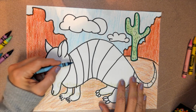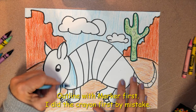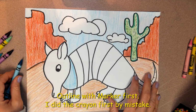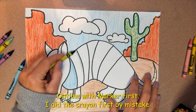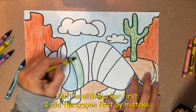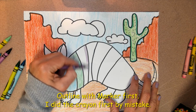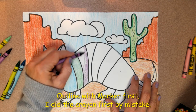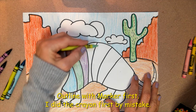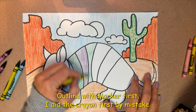This is turquoise blue, and I'm going to color the stripes on my armadillo. In real life, this is kind of like his armor that he has to protect him. It kind of reminds me of a roly-poly, the way it's in sections. So when you color, go in the direction that these little bands or stripes or lines are going. I wouldn't go against it if I were you. You can make an actual pattern, like ABC, ABCD, ABAB, AABB, whatever kind of pattern you want. And again, if you choose cool or warm, you have to stick with it. I couldn't all of a sudden grab orange and try to add orange to it.